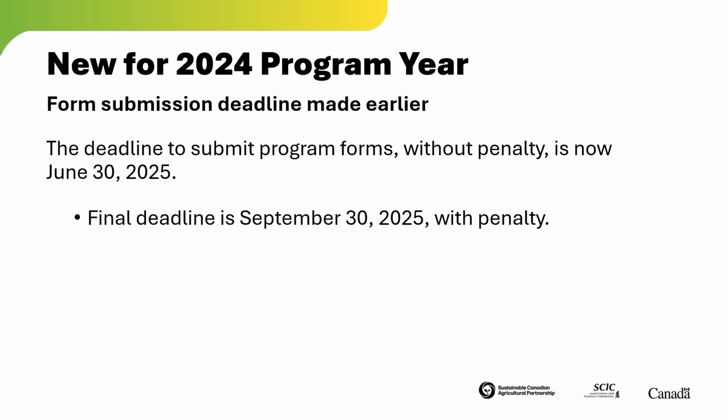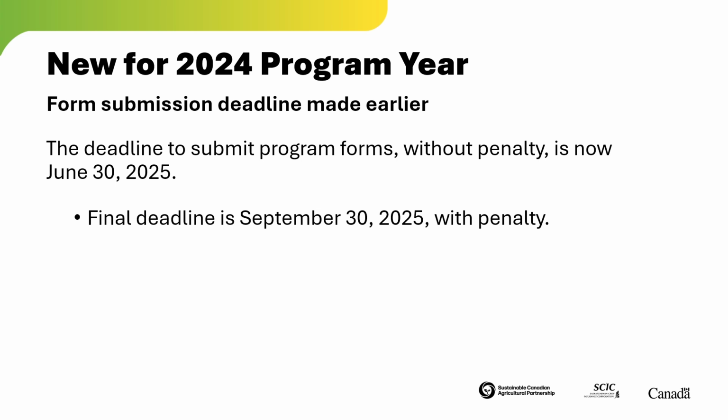Also, we want to bring to your attention something new for the 2024 program year: we're moving up the deadline for the forms submission. It's being moved to June 30th of 2025. By doing this, the work on your files begins earlier in the year and applications can be processed quicker. So that gives AgriStability the ability to pay you producers sooner when you're in that benefit situation. It also puts it at a time that's not during the busy fall period and aligns the AgriStability form submissions with the farm tax filing.